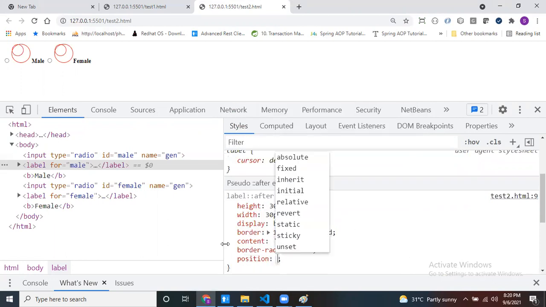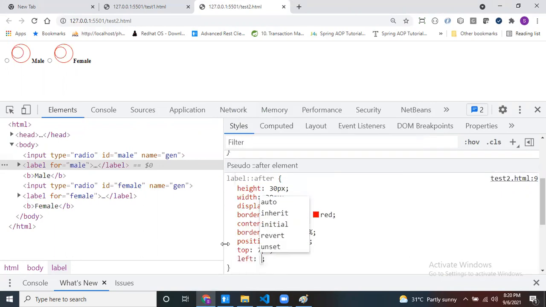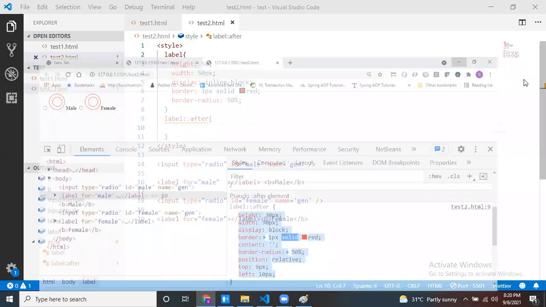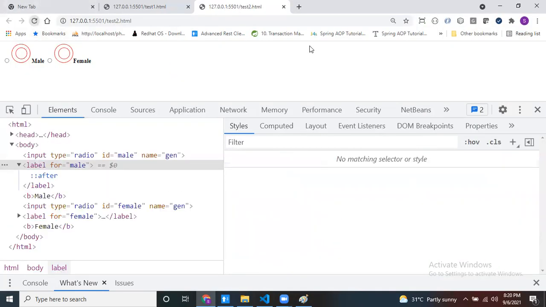Now my position is relative, and then for top, increase the top as much as you want, and then increase the left. At 0, just increase that left like this. Now it looks like this. Next, top, based on your requirement, sizes and everything you can decide. It's not our job. Now come here and we add it in my app. Now if I refresh the page, it's okay, fine.